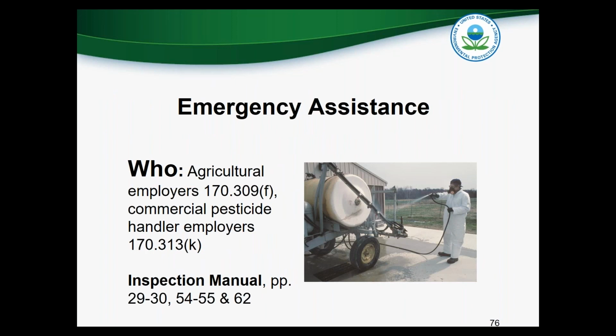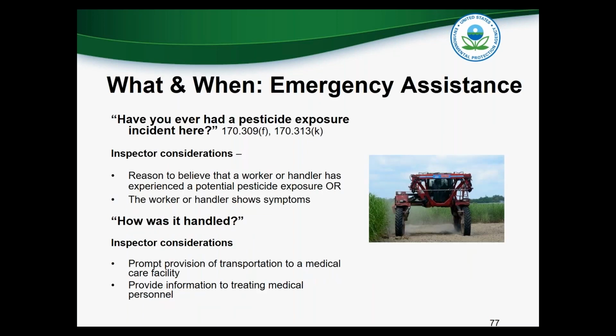Again, it's the employers of the pesticide handler, either the commercial or the ag employer. And what does that look like? The next slide. You can ask, have you ever had a pesticide exposure incident here? If someone has reason to believe that a worker or handler has experienced pesticide exposure or they show symptoms, you can ask about that. And how did you handle that?